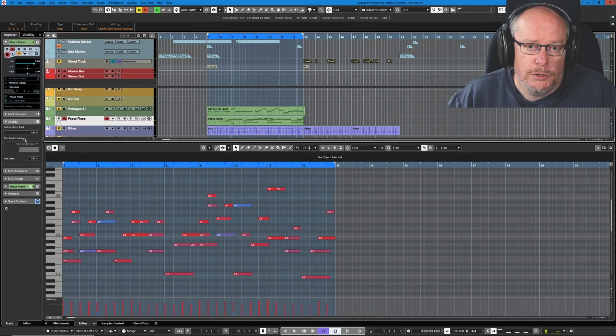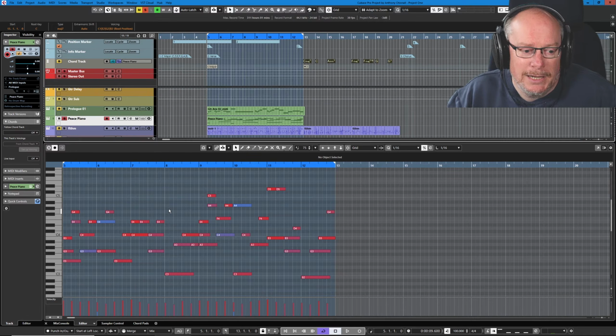If I'd left follow chord track enabled, it would have messed with all of these notes. It would have basically set them all back to my original, whatever it was. So it's important to lock these in place. What I'm going to do now is have Cubase interpret this piece of music and create some chords in the chord track. Basically reverse engineer chords into the chord track.